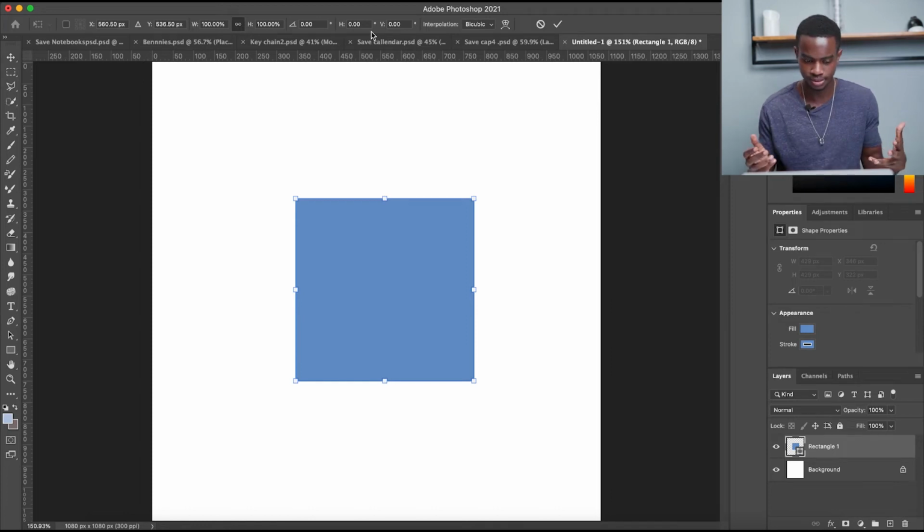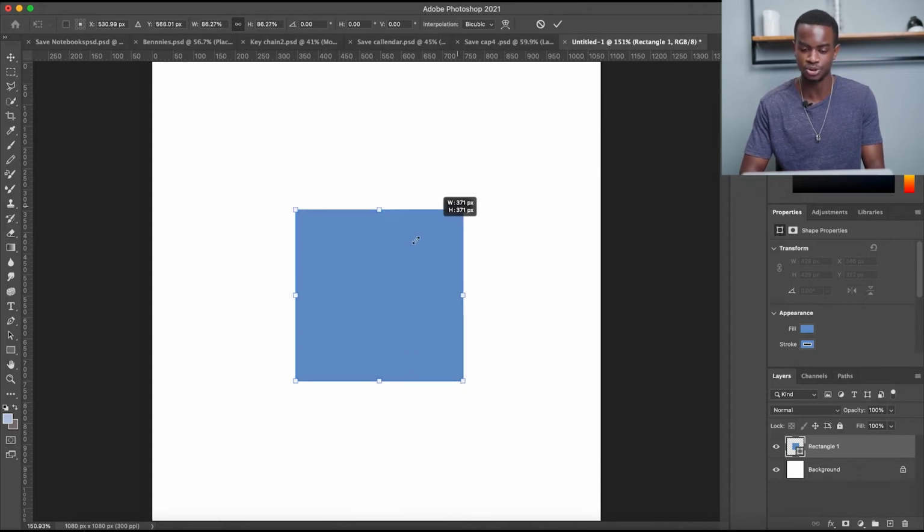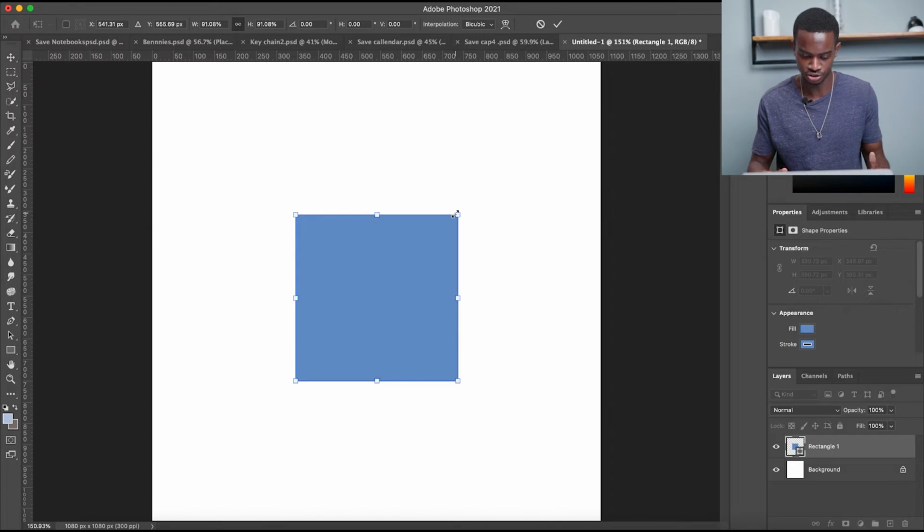So for the shape, the most simple thing that you can think about is making it bigger, right? So what you do is you click and you drag up or down, whichever transformation that you need to do.